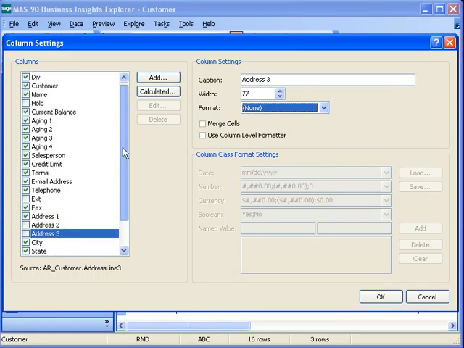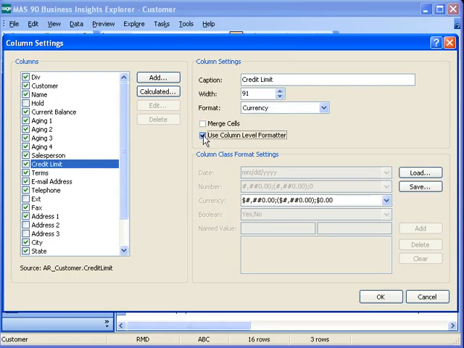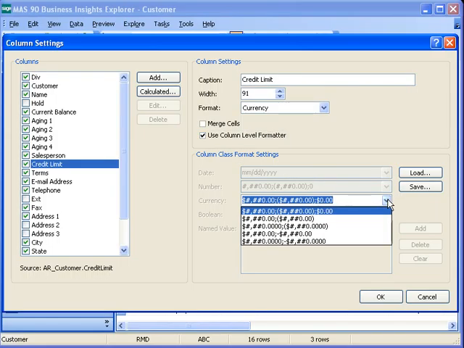as well as changing formats for your text and your numerical fields. If I were to highlight, in this case, a currency or numerical field, I can change the format. I can merge cells together if I'd like to, depending on the format that you'd like to see. Or I can maintain the different formatting options for numeric or currency fields by changing different masking, how currency symbols are going to show, etc.